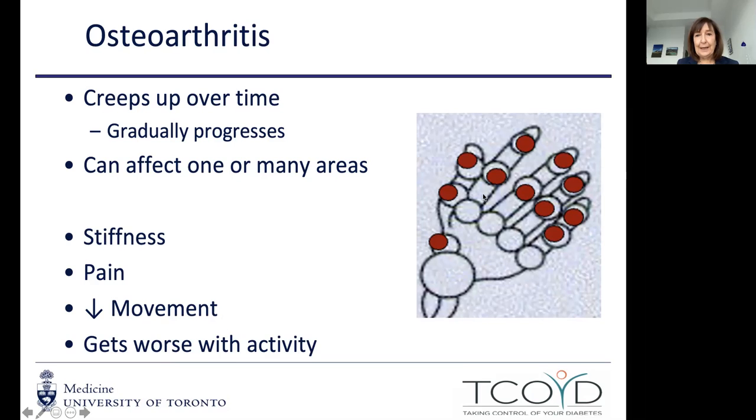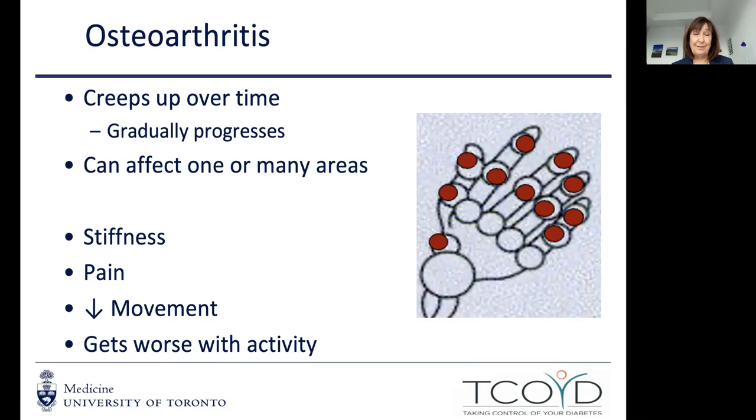The little cartoon that I have here is your right hand. And so it's showing the thumb, and the 3 joints in the thumb are very common spots to get osteoarthritis. The tips of the finger joints are common spots to get osteoarthritis, and the middle set of knuckles. We actually have no idea why the main knuckles don't seem to get affected in osteoarthritis in the vast majority of cases.